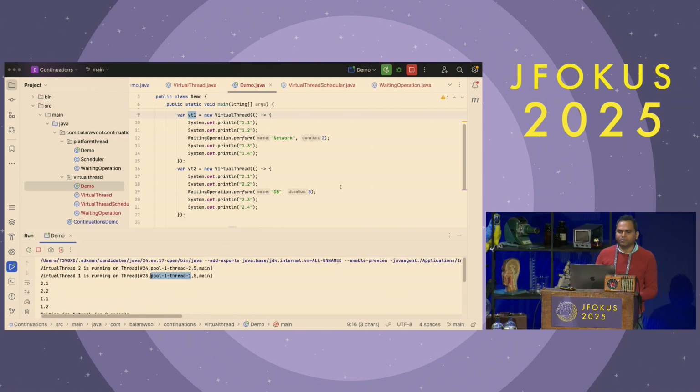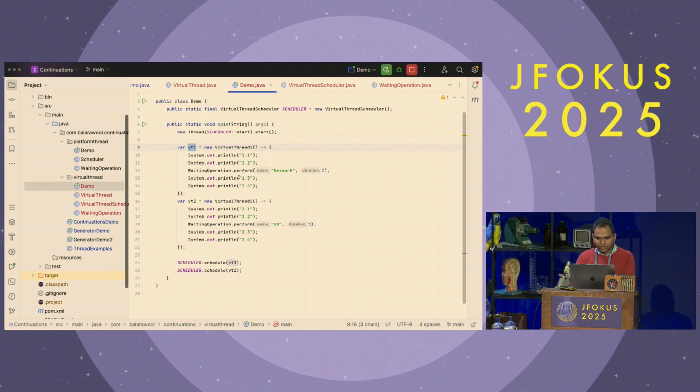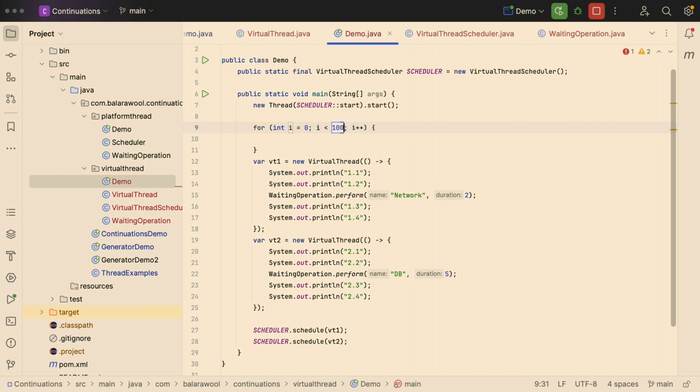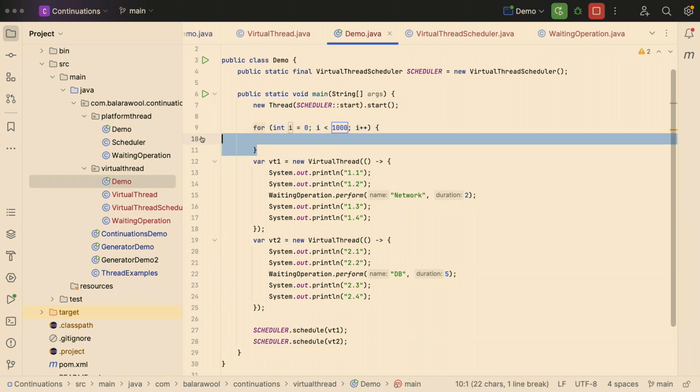So we have a simple implementation of a virtual thread. But hang on, this is a virtual thread. And we said that with virtual thread, we can create them in abundance. We can have a large number of these virtual threads. So let's see if we can do that. Let's turn the heat up and see if we can have a large number of the virtual thread that we have created. And I'm going to say, create 1,000 of these, if not millions.